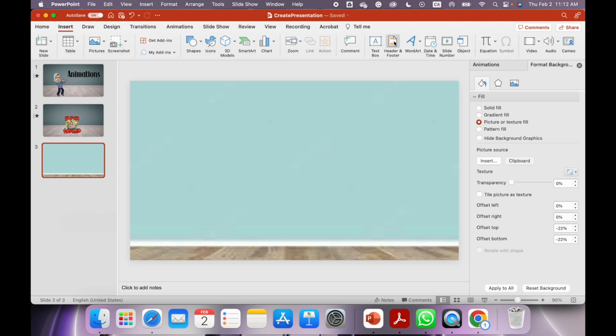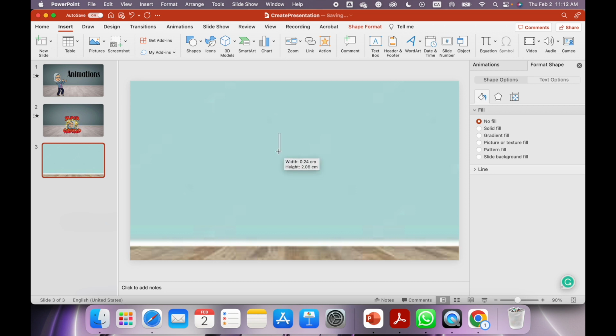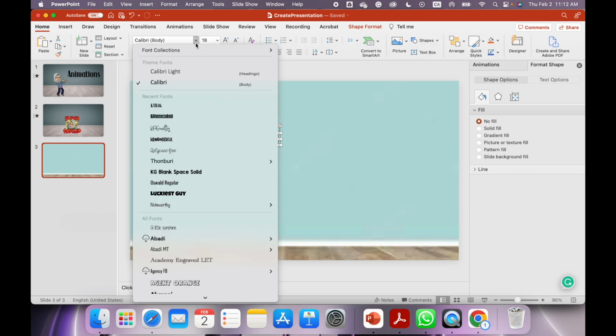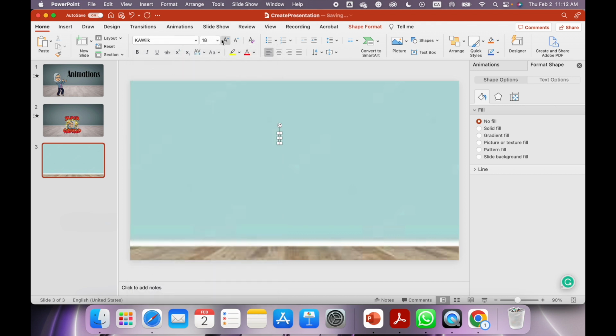So insert text box. I've just put one there. It will increase and decrease in size with the actual text. Now we're going to pick a font. I do not like Calibri. I like to download various different fonts for my worksheets that I make and things like that. So you can pick anything that you like. I'm going to increase my size and I'm just going to type in the text. I need to expand this.